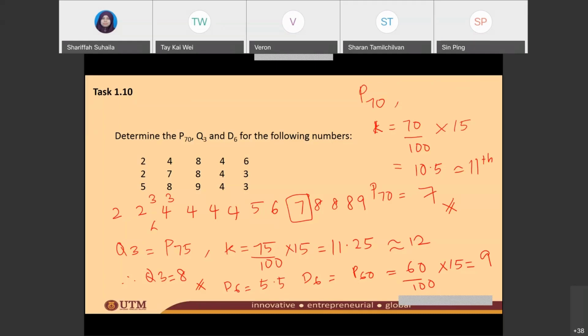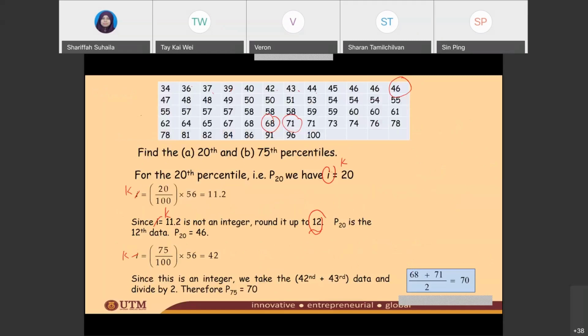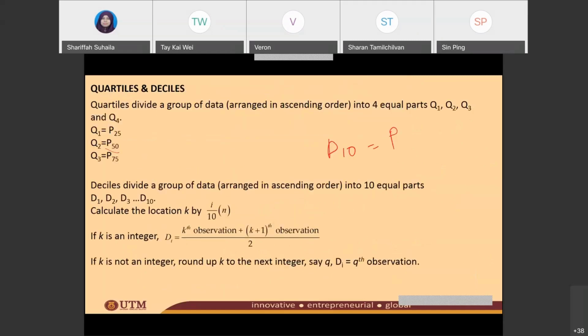Once you already have your data set, just arrange the data set from the lowest up to the highest one. Since we keep using the same formula, it's up to you whether you want to change, let's say Q1. If you want to use the concept for quartile, that means 1/4 times the total number of your observations, but the rest still follows. Or you can change to P25, so 25 divided by 100 times n is the same thing.